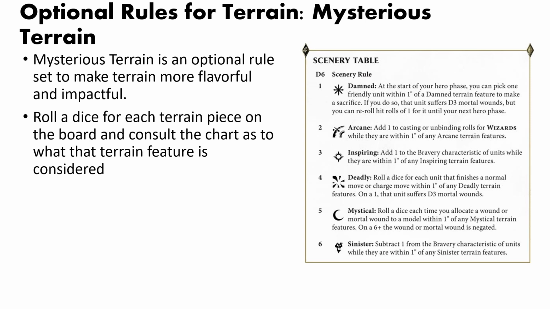Lastly, there are some optional rules for terrain. They are called mysterious terrain rules. I personally don't use them that much, but that is mostly just a personal preference. Mysterious terrain can be very interesting and provide a unique change to your battlefields if you want them. It makes terrain a little bit more flavorful and a little bit more impactful. How it works is before the battle begins, you roll dice for each terrain piece on the board, and then you consult the chart that is pictured to the right of the slide. And the roll of your d6 determines a special additional rule that is added to that terrain feature.